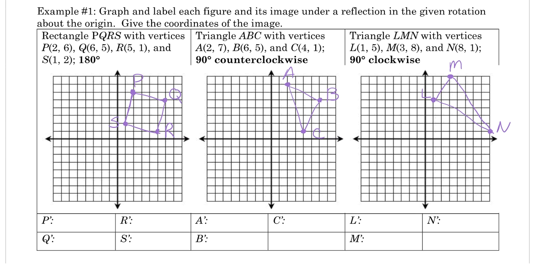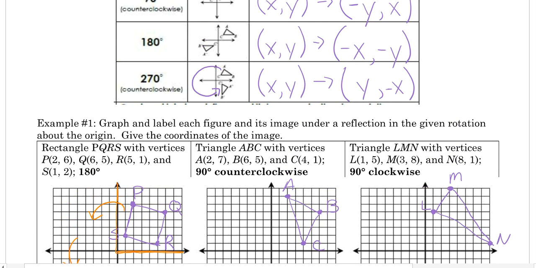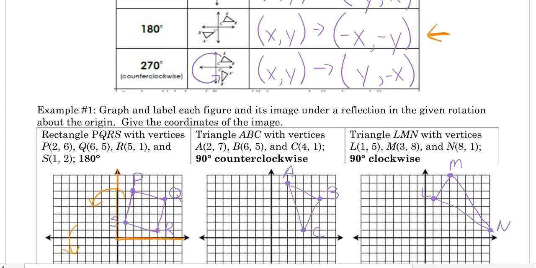All right, so for 180 degrees, that would be 2 90-degree turns. And remember, in our grid, one quadrant is 90 degrees. So if I'm rotating 180 degrees, that is 2 90-degree turns. So my figure is going to map into that third quadrant. All right, and if we go up to our rules, so if I'm rotating 180 degrees, I can see that my x and y are going to stay exactly where they are. However, the values are going to become the opposite.